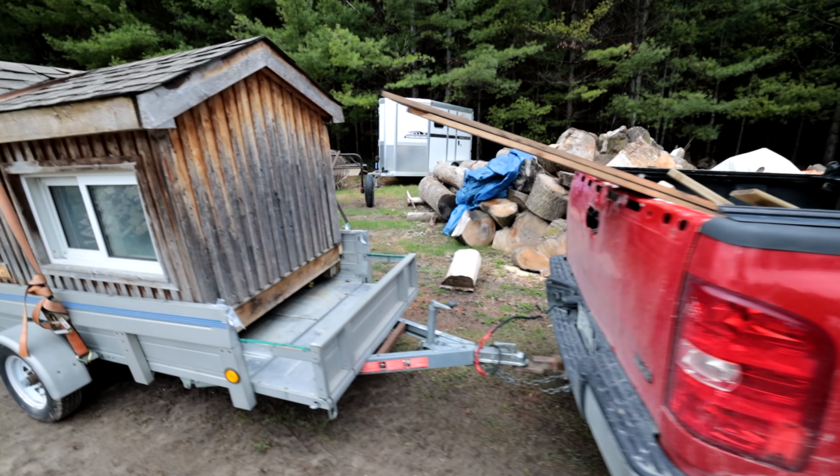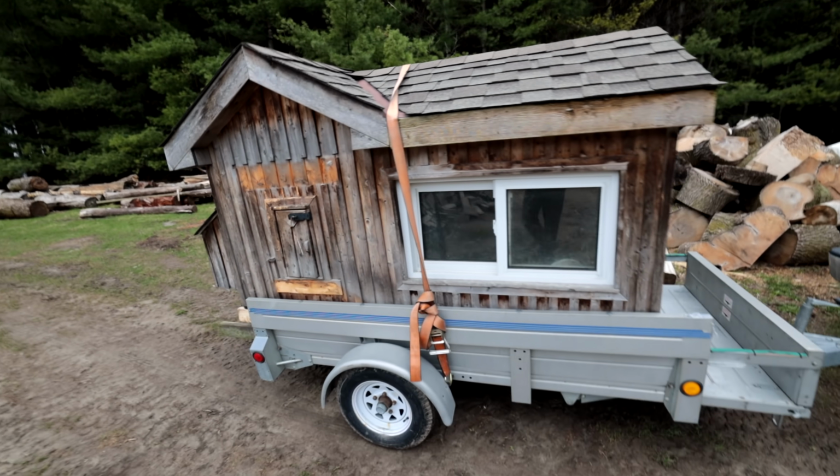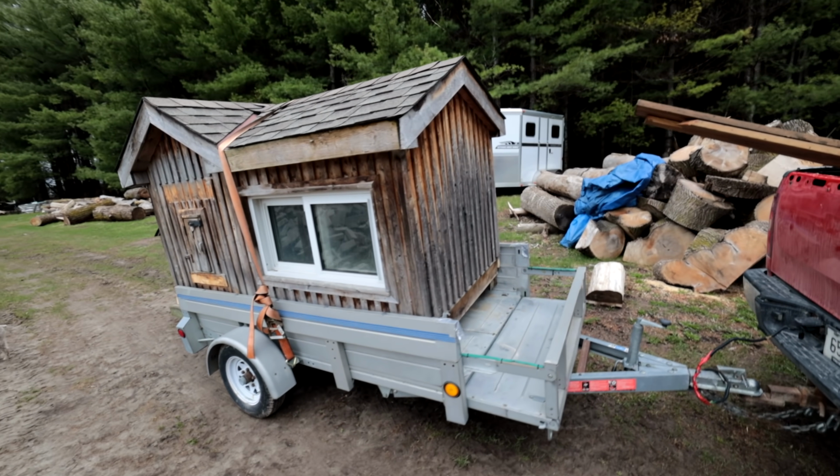Well, guys, we made it. It's the next day. More tasks at hand. Today, I'm tasked with building a brooder box for our little chicks that are on their way. Overnight, the weather turned really cold. It's now down to freezing, and I'm back into my winter stuff. So I gotta build a brooder box because I've got day-old chicks coming.